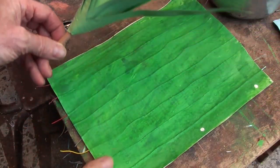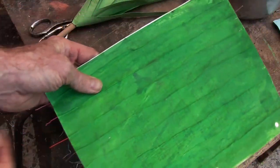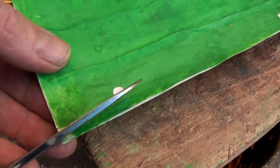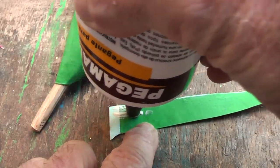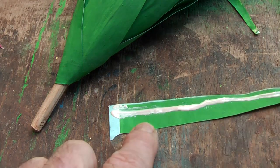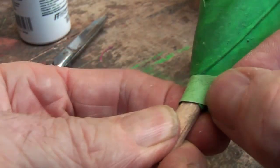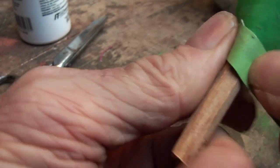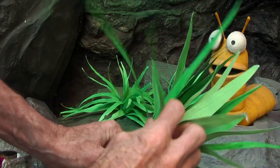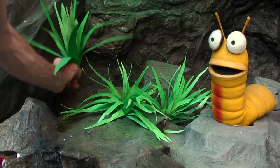So there we have one tuft, and now I am going to go for another page — this time the wires run lengthwise, so the leaves are going to be a little bit longer. Then as a final touch, take a strip of leftover paper, put some glue on it, then secure off that base so that it won't scuff off. Now you can pose those wires so that they look spread out a bit more, and put it into your scene.